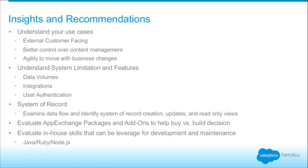And look at your in-house skill set. With this other customer that we are working with, where we are building an Internet of Things integration, they have expertise in Node.js. So we are building the application in Node.js, because that's a critical factor to get the development team's buy-in, and it's also easier for the organization to maintain, keep enhancing, and take ownership of once the solution is rolled out.